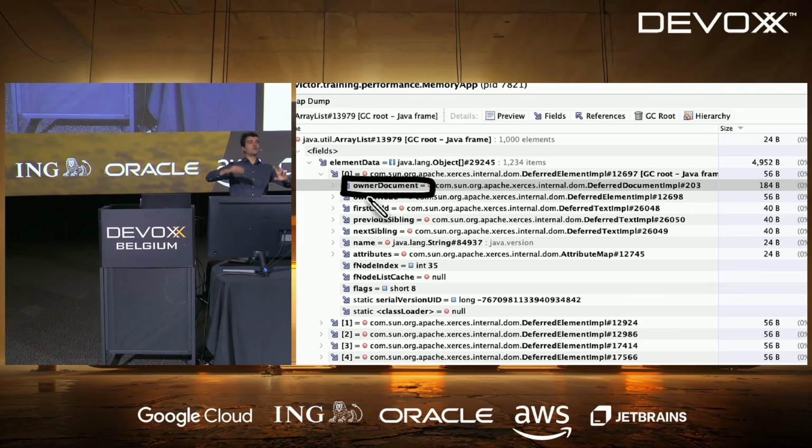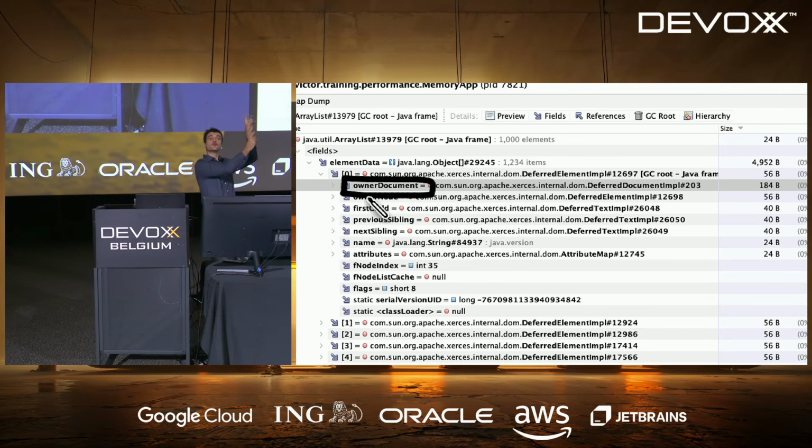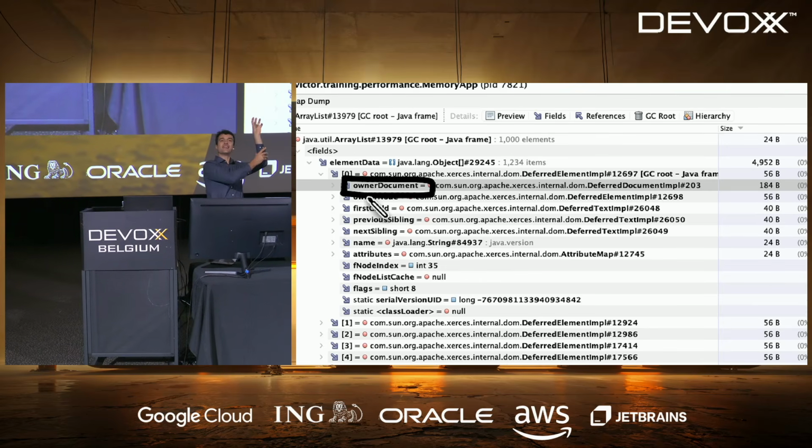So it turns out that when you parse with DOM, every element in an XML keeps a reference to the parent root document that it belongs to. And because it points to the document, the whole tree of XML is kept in memory.